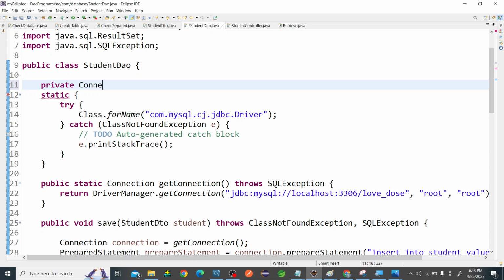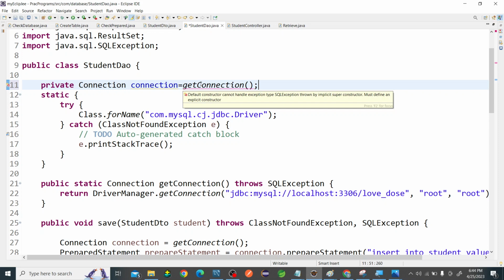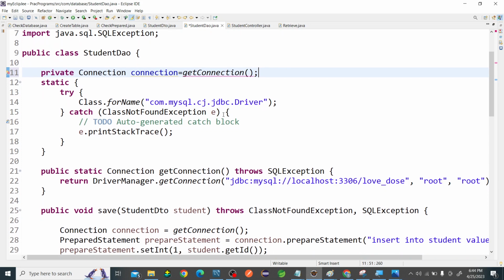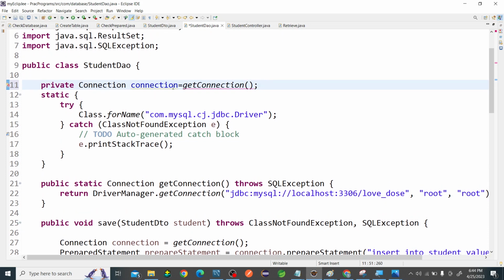I will declare a variable of type Connection, connection equals the getConnection method. The default constructor cannot handle the exception.